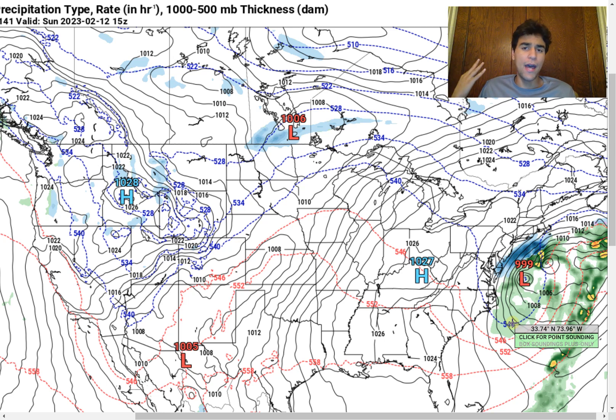The European model has been the more reliable forecast model when it comes to winter storms this winter, but we can't completely disregard the GFS model either. There's still a decent amount of uncertainty regarding how heavy the snow will be and where exactly the heaviest snowfall will be located between the two model scenarios. But now with both computer models thinking there's at least going to be some snow up along the mid-Atlantic states, that certainly does increase the possibility that at least some sort of snow will impact areas further southward into the Northeast.